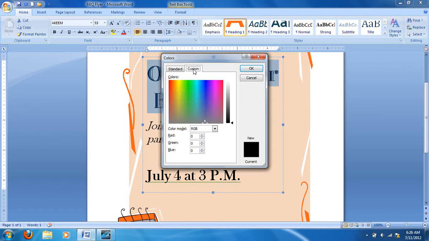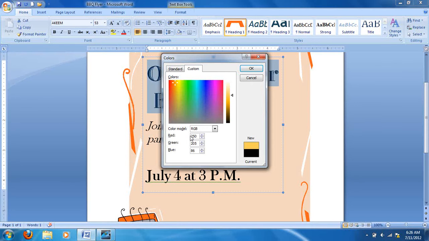There are two ways to create color in this window. The first option is to click on the color palette and then move the arrow up and down to the shade selector. So if I wanted a green color, and then right here where it says New is the color that I'm going to select. To create the color we want, I'm going to type the values in the red, green, and blue.